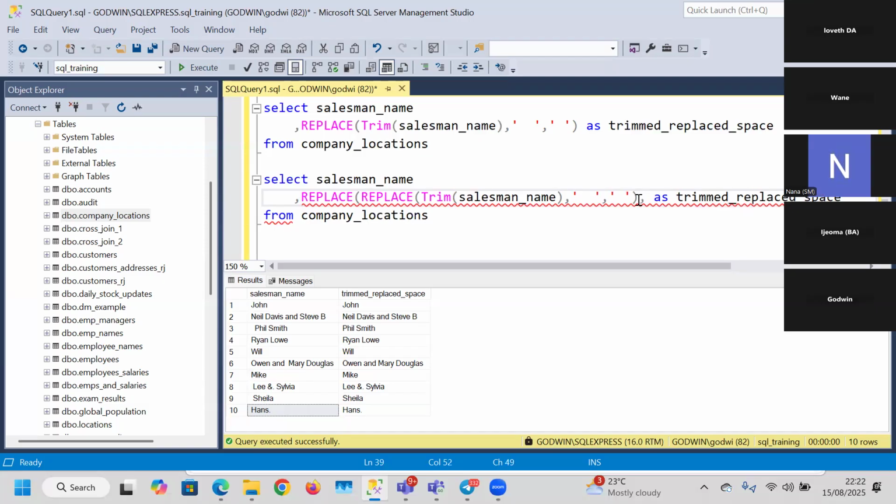So we have another comma here. And then what did we say we are replacing? Ampersand. What do we replace it with? And. It has to be in quotation marks, ampersand. In quotation marks, we replace it with an and.